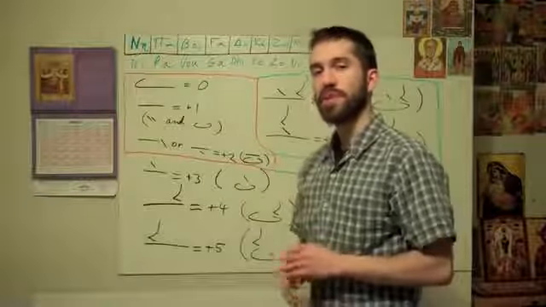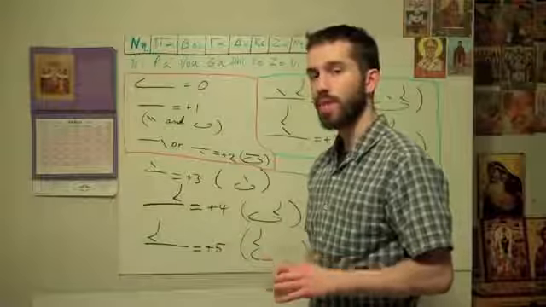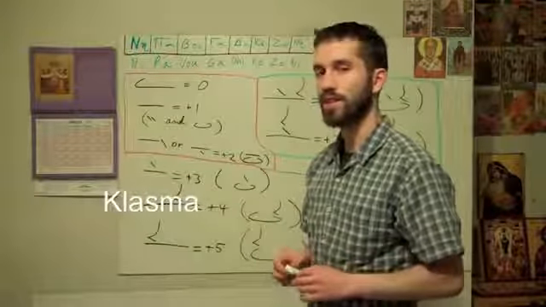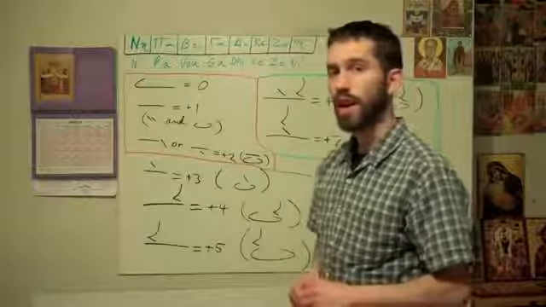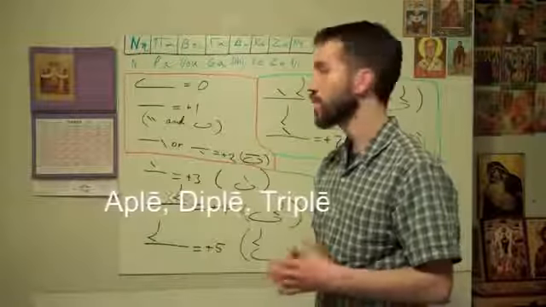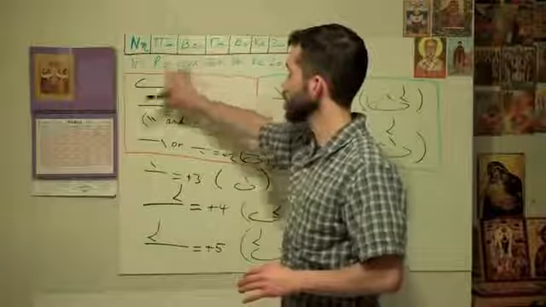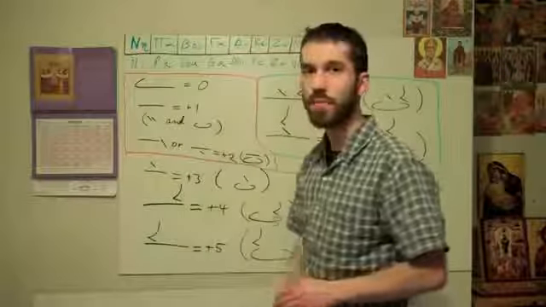Now, to recap some things that we learned last time, we went through a melody, we began to learn some rhythm, specifically the classima, the sideways apostrophe that adds a beat to notes, along with aptly, diply, and triply, which also add beats to the note. And then here's our scale that we deal with: mi, pa, vu, ga, vi, ke, zo, ni.